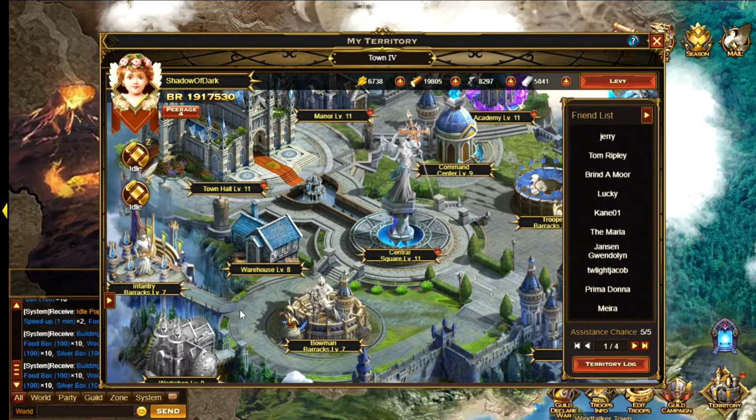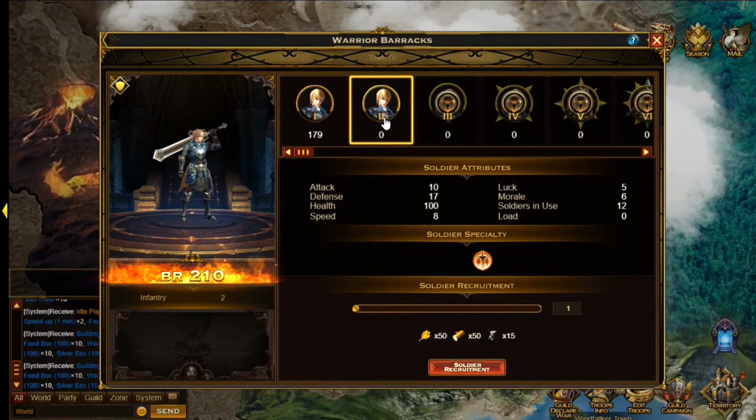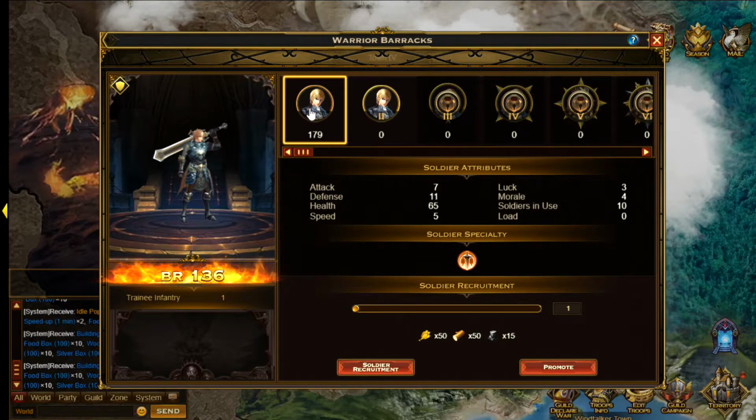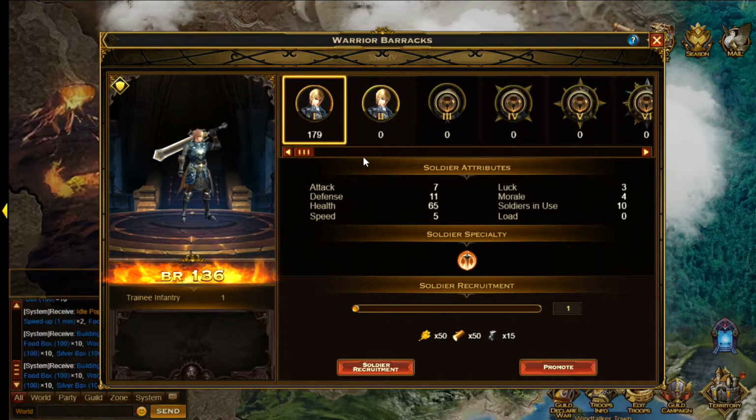So let's go and have a look at the barracks. I'll start with the infantry barracks. Now personally, I think it's best just to recruit the level 1 troop to start with. If you have a look at the stats, you will see level 2 is basically double the cost, but not much of an increase in stats. So yeah, when you're taking the cities to start with, maybe just recruit the level 1 troops. It will cost less resources, I think.